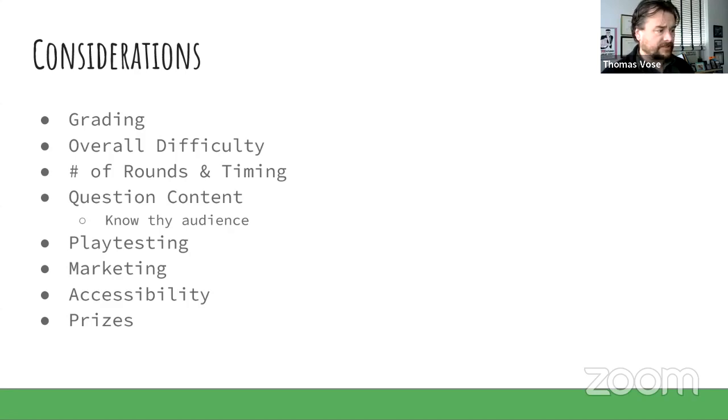And then prizes is a tricky one sometimes, because if you're going to be spending money on that, I don't recommend it, honestly. You can give away cheap certificates or something cheesy that folks might like. If you want to do it as a fundraiser, I've never done this, but you could take a gate fee and then give out half. That's what a lot of pub trivia contests do. Maybe if you run that through the friends. You're probably better off sticking with a cheapo trophy or a certificate.